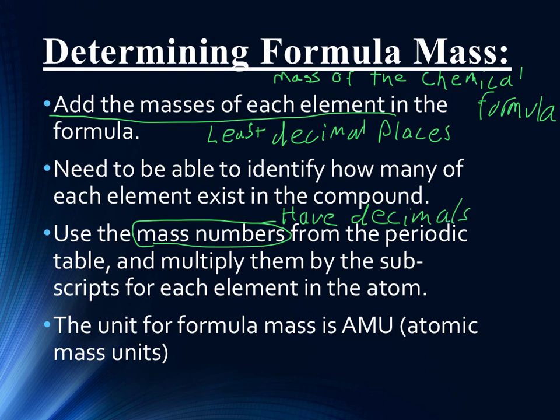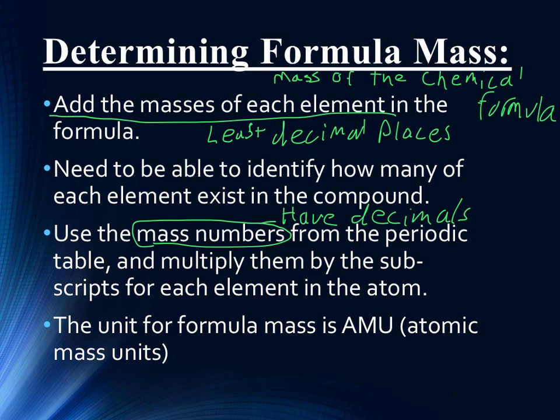It actually depends on what periodic table you have, who made the periodic table, where the mass numbers are. A lot of times they're at the bottom of the box for the elements, but I've also seen them on the top left, the top right, the middle right, and in the middle. I've seen them all over the element boxes depending on the periodic table. So you really need to know your periodic table and where those mass numbers are. But it's always helpful to remember the mass numbers are the ones with the decimals.